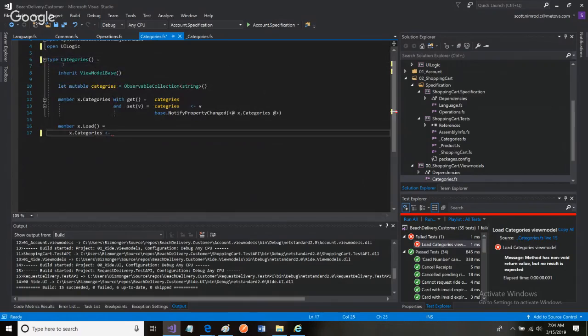Categories, I'm just going to have it's going to be a sequence of foods and beverages.